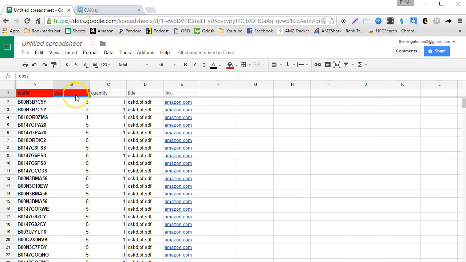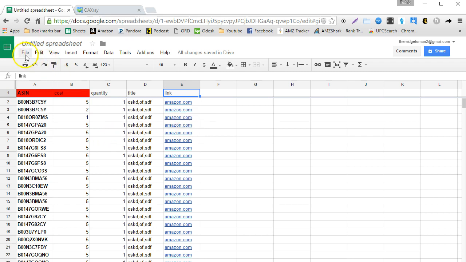Now there are three columns that are not required, but you can add them if you'd like. So we have a quantity column. This can be the number of items left in stock at your supplier, or if there are minimum quantities, you can add that also. Now here we have the title of the item. I just made up some random titles and kind of dragged it down here. And the final one is the link. So if you're getting this from a website and they have links, URLs, you can have a link column also, and you can easily compare the two items.